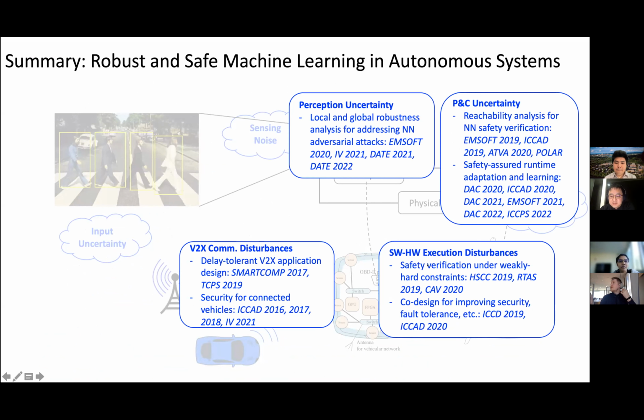We have also done some work on how do we formally model the disturbance to software hardware execution, and how do we analyze their impact on system safety. And how do we analyze the communication disturbance, especially for connected vehicle applications as well. And so those are some of the papers. Thank you very much.